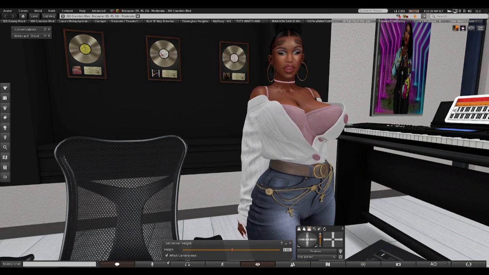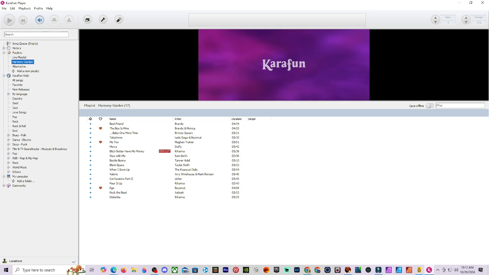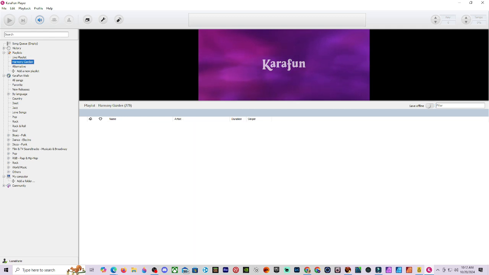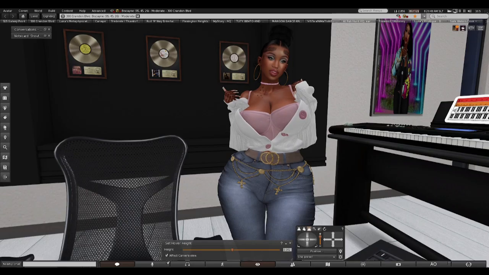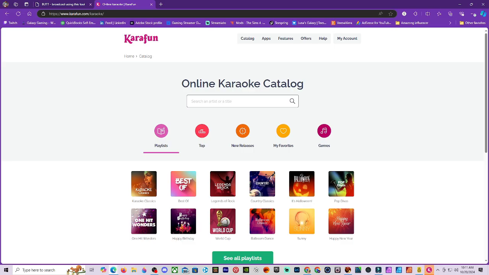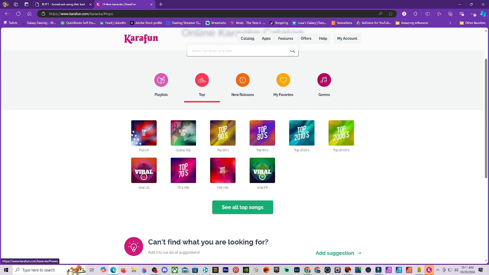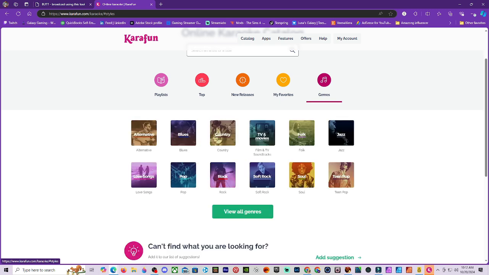So Karafun integrates with a website as well as an app. I mainly work off of the app, which does coincide with the website because you have to log in. So anything that I heart or mark as my favorite, I can go onto the website version and it will keep hold of all of that information. And also, you can search right there from the app, but the website does put songs into genres and top hits and things like that, and the decades that they were in. So it might be easier if you're specifically looking for certain decades, because I personally am constantly still adding songs.